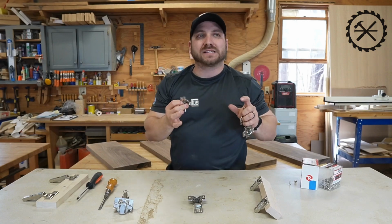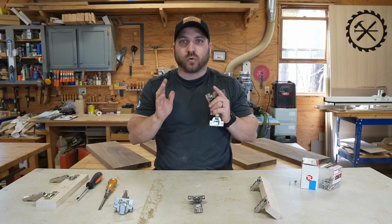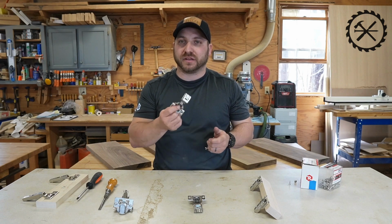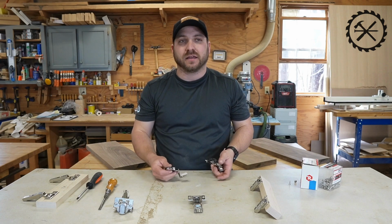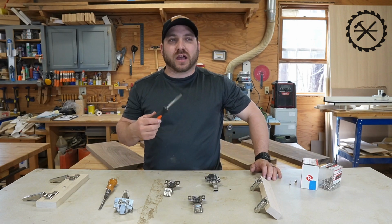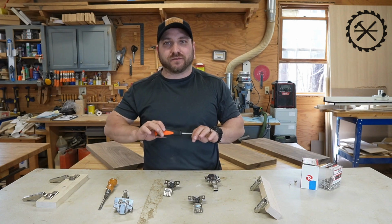So if you fasten it in there and you end up trying to tweak the door to where they're even, and one door needs to be moved up or down like 1/8 of an inch, you kind of have that ability with the hinge, with that slot. I usually use a hand screwdriver for that. Loosen up three, and then I loosen up the last one and just kind of tap it down a little bit to get that fine adjustment.